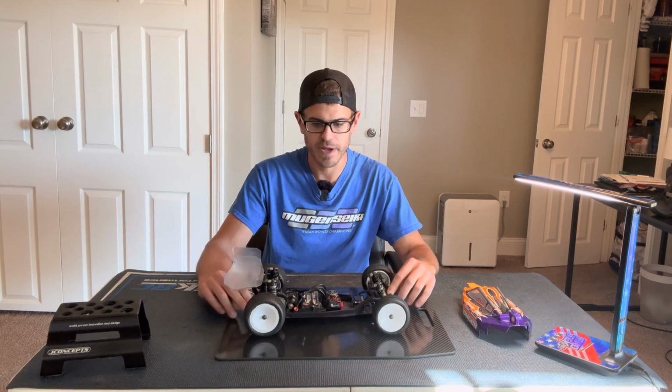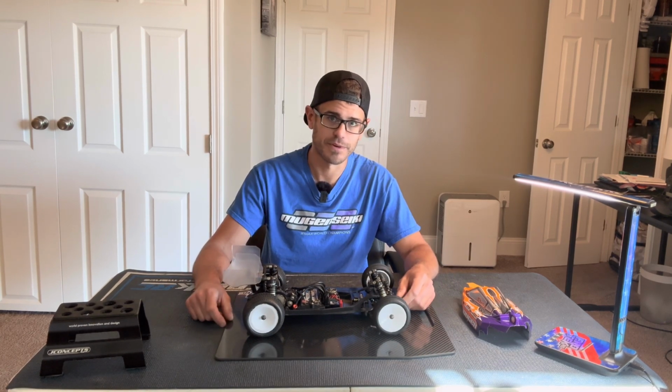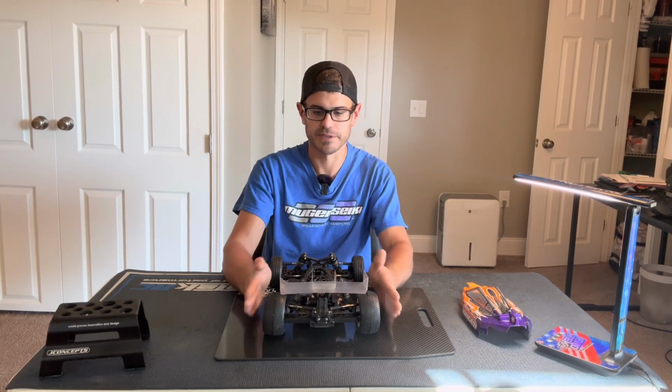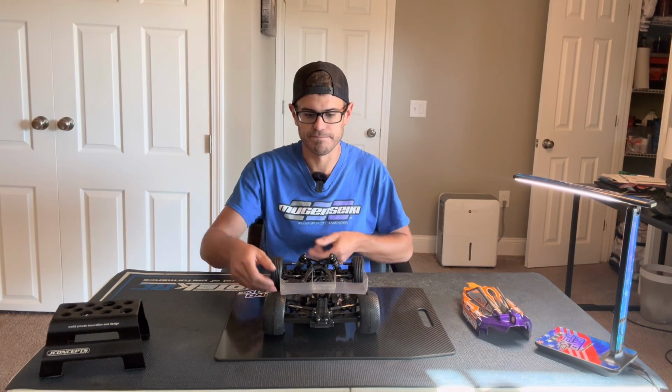As far as camber, I usually just stick to pretty much all the time. I'm going to be at -1 degrees of camber, both front and rear. So basically, the front and rear tires are going to be angled in 1 degree front and rear.